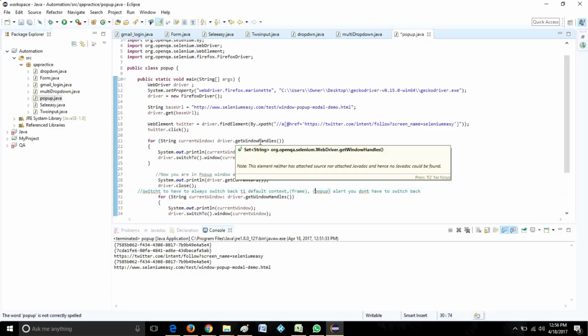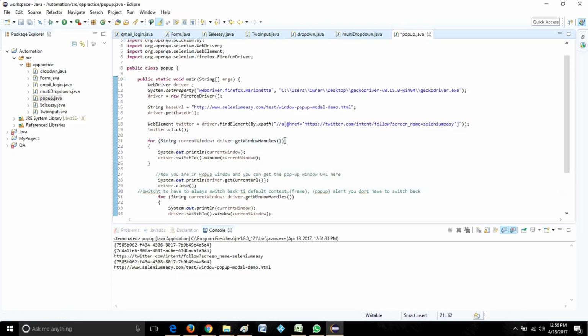So for each window handle, keep going, keep iterating through each window handle.